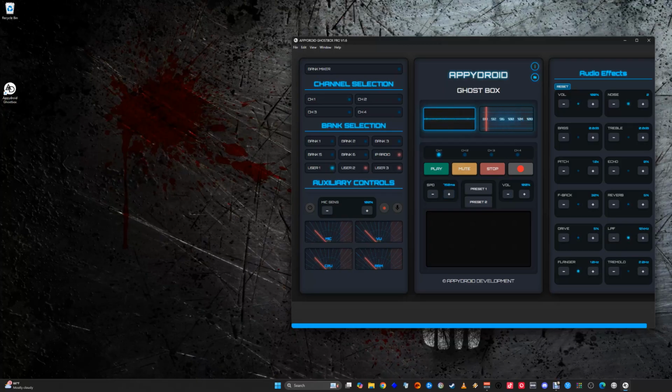So I'm going to stop it. You can actually hit record. It will record your sessions, and then you can play them back. The record button will work. Now I'm going to hit play again, but I'm going to change the scan rate. I'm just going to play with it.